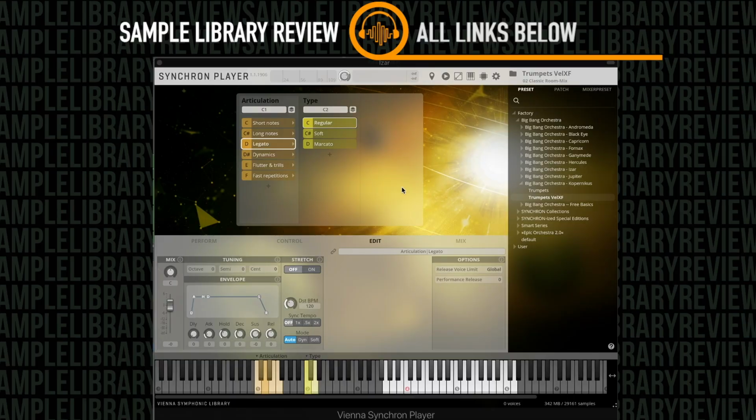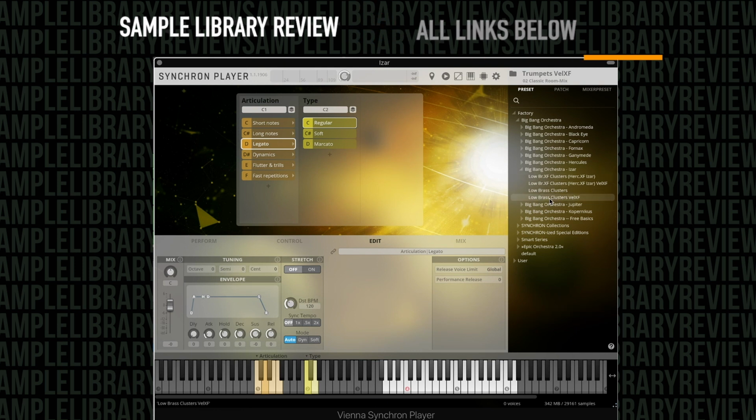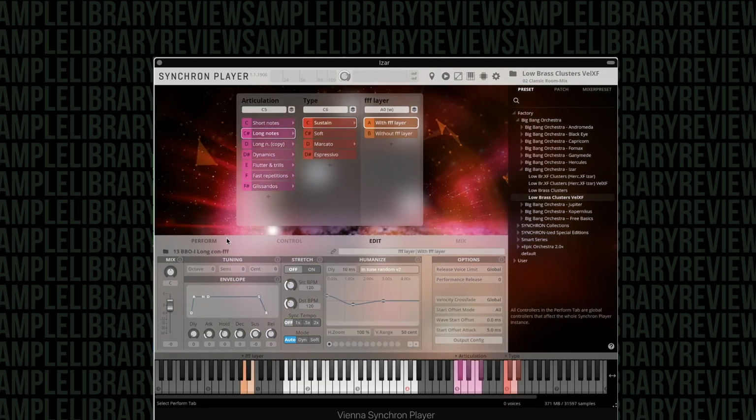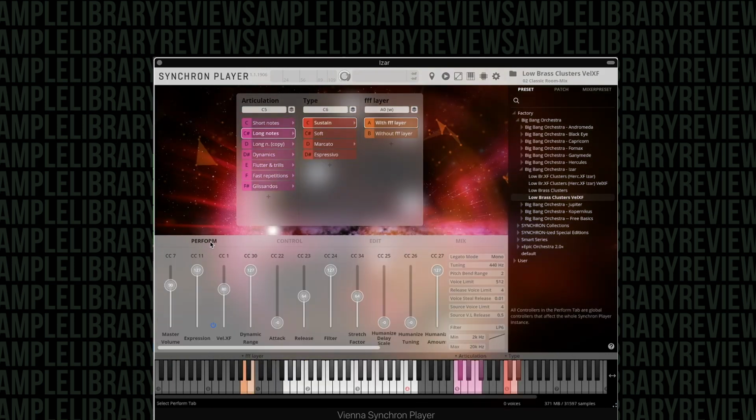All right, next we're going to dive into Izar. And this is the clusters instrument. And this is really interesting, the way that they've delivered this. I have to say, I actually love the way they've done this. There's several patches here, 4 total. There's low brass clusters with just a velocity crossfade layer, which you could see is tied to the mod wheel.